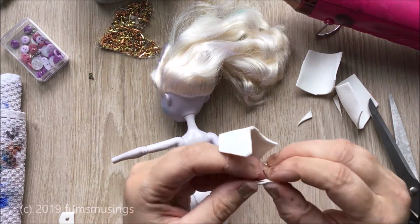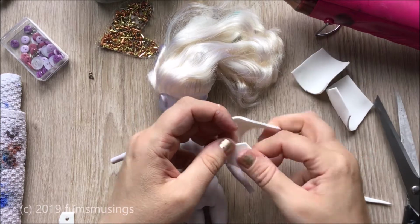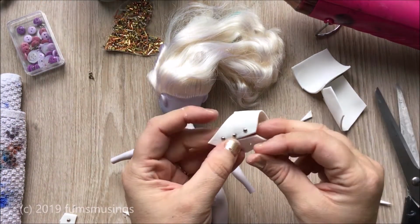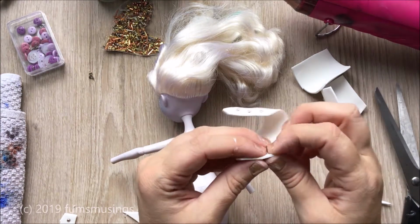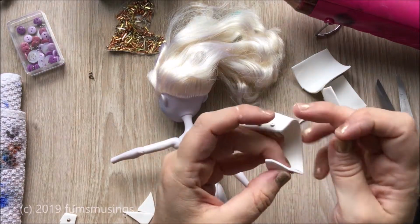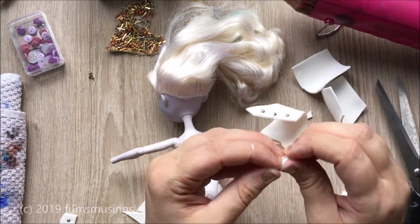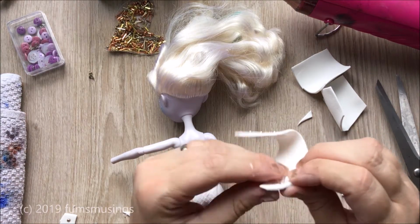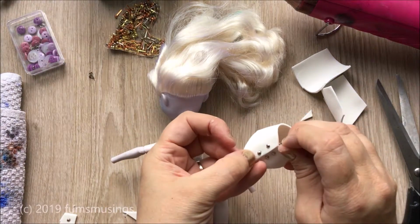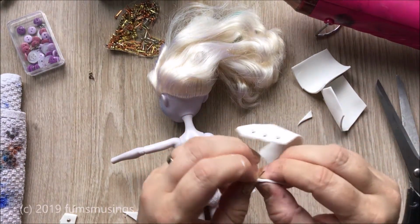I use this later on to tie the armour together as well, to make it look like it's been laced up at the back. So I just put 3 on one side and then 3 on the other side, like so. This is fiddly because it can be quite hard to separate the two little pieces at the back of the split pin, but with perseverance it can be done.